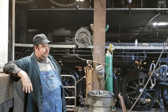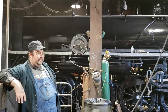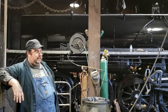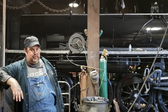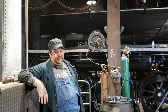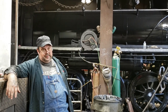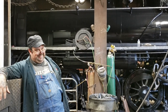We're trying to keep her a little bit hidden until we're done, because we want it to be a surprise for everybody how good it's going to look. That'll be exciting. We're not even going to test it while the park's open. We're probably not going to test it until the park closes on the 10th of August, so we do all the testing with nobody here. Then we'll put it on another week or a few days after that. Everybody will hear about it when it's out, I'm sure.